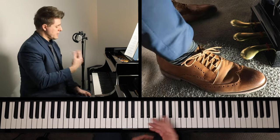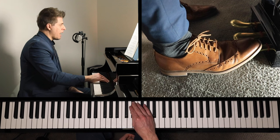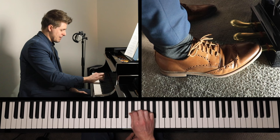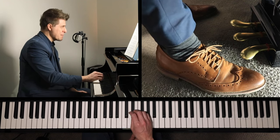All right, going into some mechanics of the hand in here. Starting off, surprisingly, when I was young and learned this, I was pretty curved, and I would actually sometimes slip off those notes.